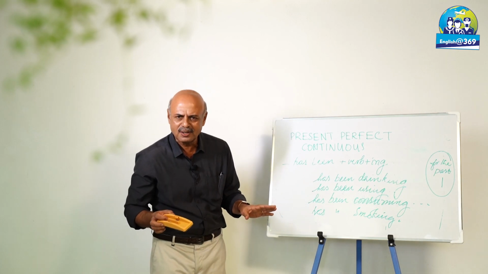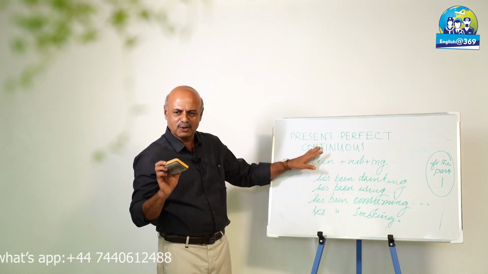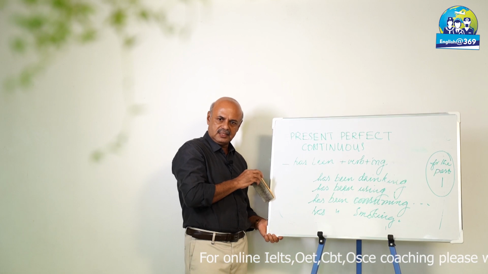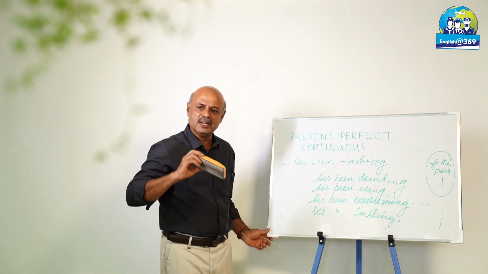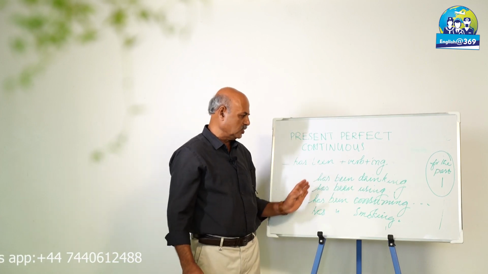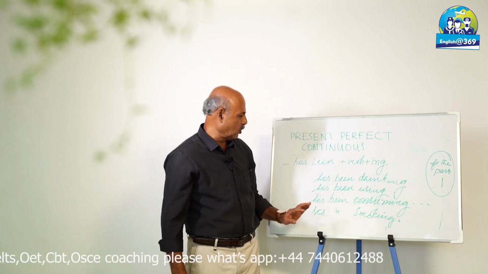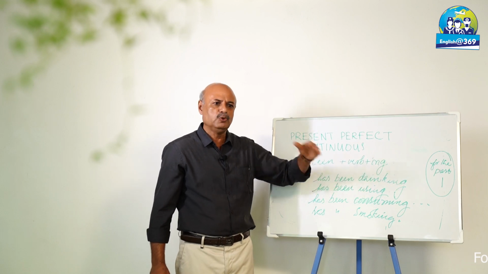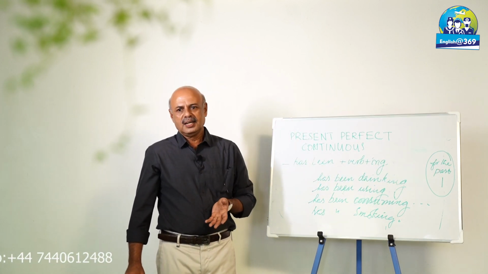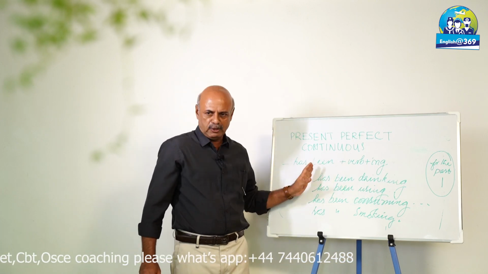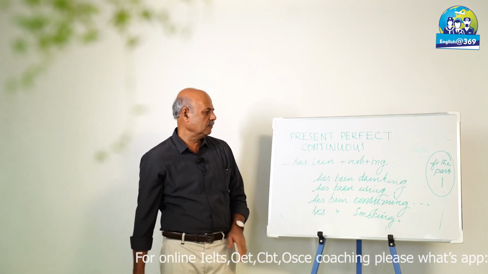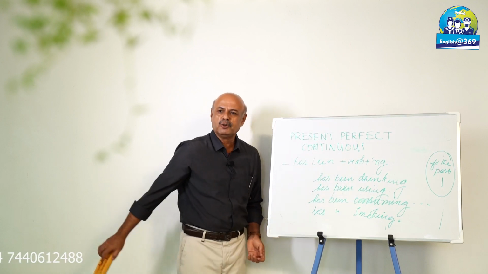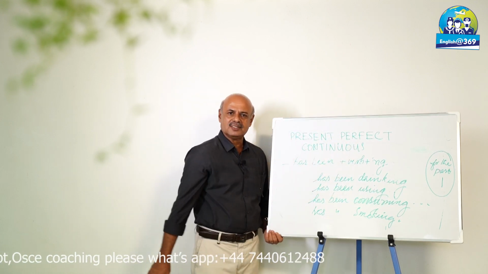Don't go into any complication of this particular tense, because we are mentioning it precisely in the context of OET. Action started in the past and it is continuing. Even now it is continued. Therefore, has been drinking, has been using, has been consuming, has been smoking, whatever. Whatever verb comes in that context, use it that way. From the case note, see what they indicate and what idea they are trying to give. Accordingly, you use it. But please keep in mind, has been plus verb plus ing. And that's why you mentioned this. So I hope that is okay with the present perfect continuous tense of the present tense.